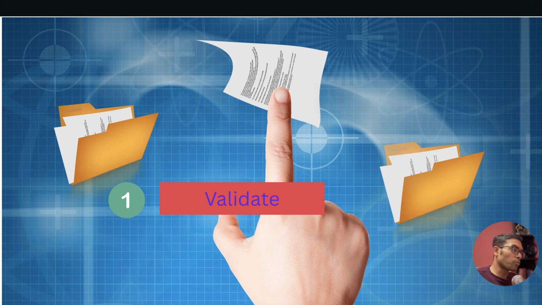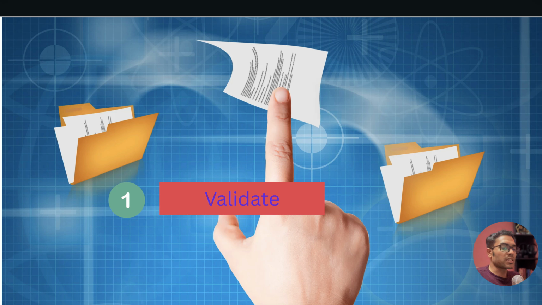We'll have two storage accounts. One storage account is where the client is going to send the data, and another storage account will be your production. When the data comes from the client to our database, the first step is a validate check. In this validate check, what are you going to check? You're just going to check whether the file has come or not.